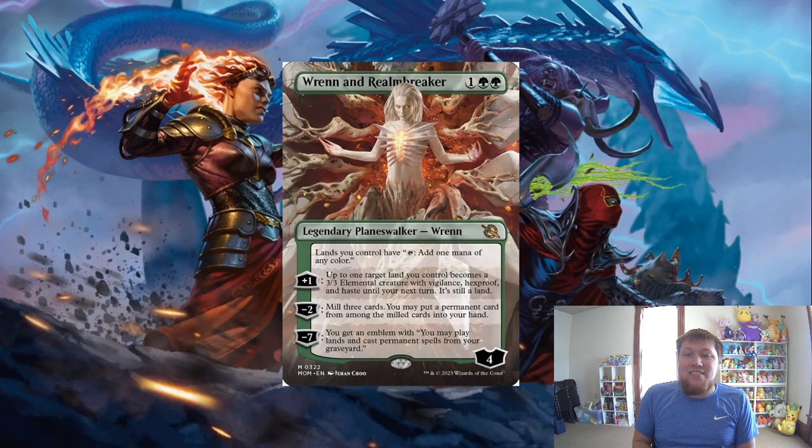And then we have our -7. You get an emblem with, you may play lands and cast permanent spells from your graveyard, which is just huge. If you're playing a midrange deck and you get that off, you probably just win. It's also incredibly hard for a control deck to beat this in general, because if you can cast permanent spells from your graveyard, it's a threat. You counter it, I'll cast it next turn. The lands from the graveyard is great, especially in a format like Modern, where you can play your fetch lands from your graveyard, which is really great.